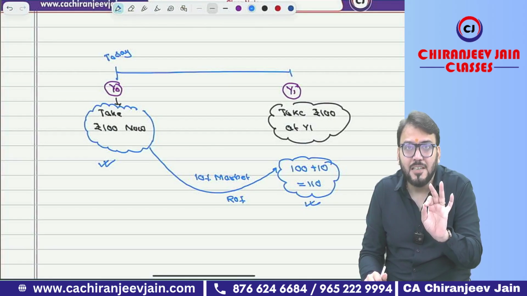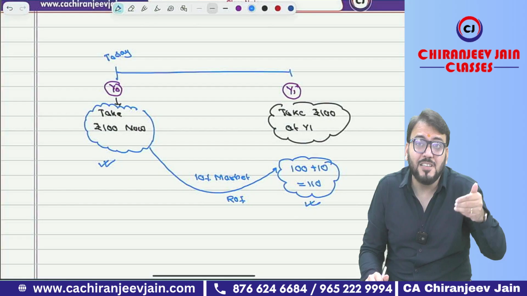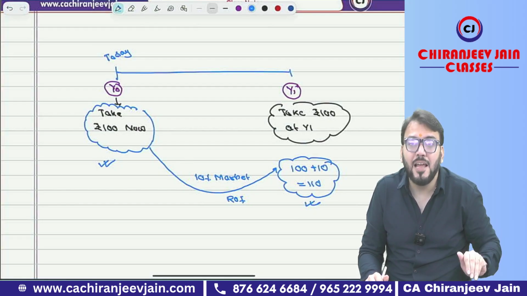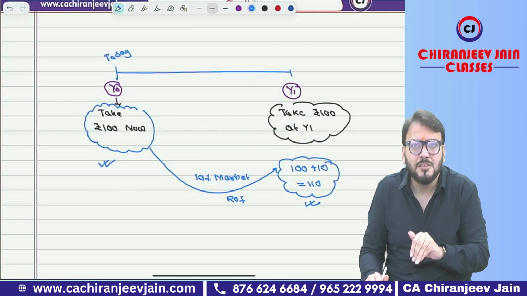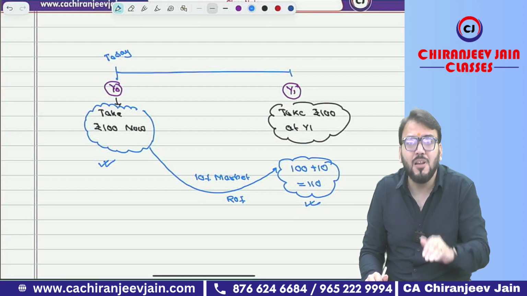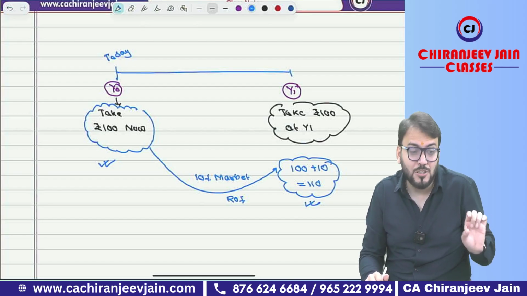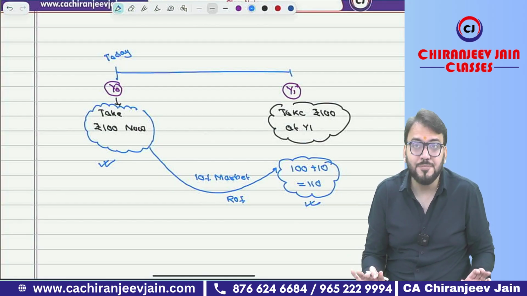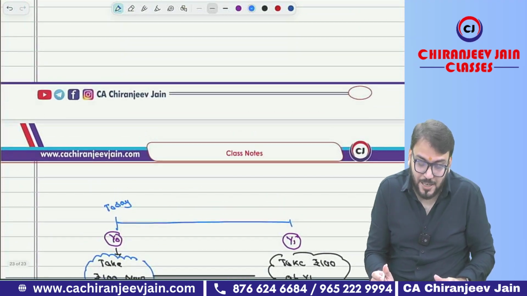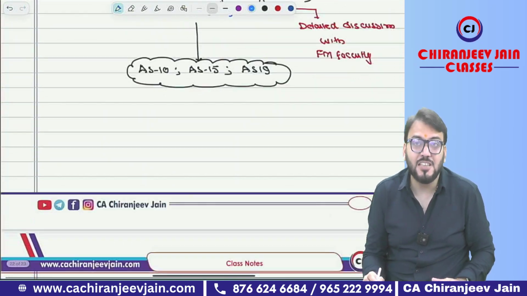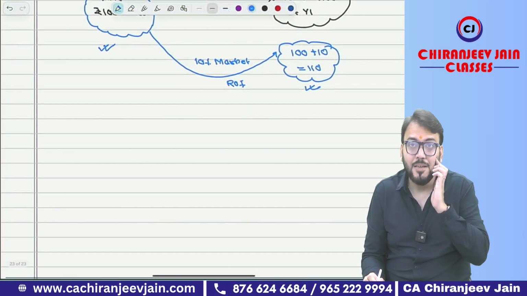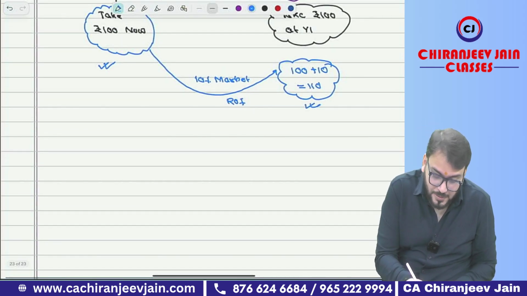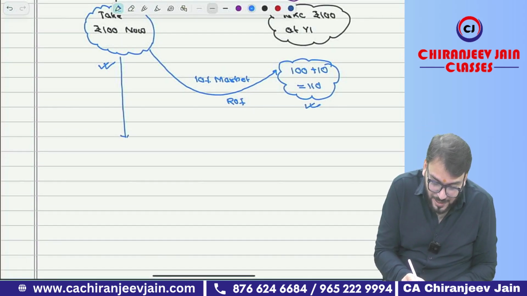Now, if suppose you want to purchase land today at rupees 1 lakh, after 25 years the value of that same land will not be 1 lakh, it will be more than 1 lakh, because the value of money will change. Got this point? This is known as time value of money. Okay. It means, can I say in this way? This is present value.